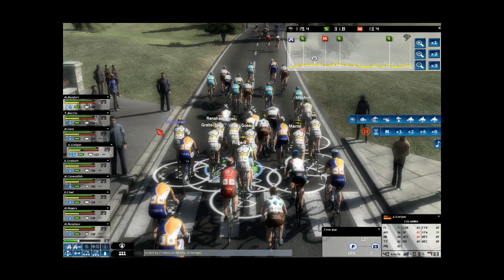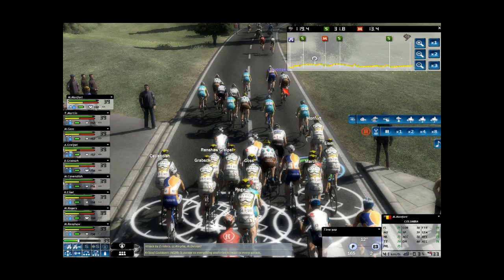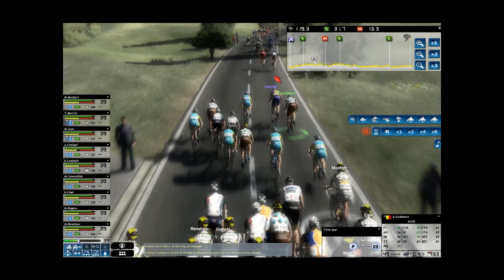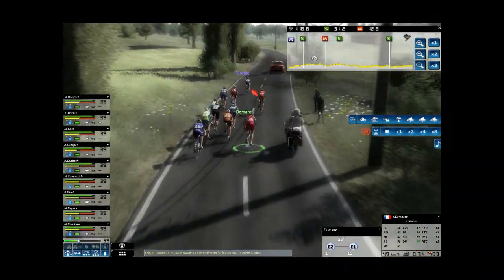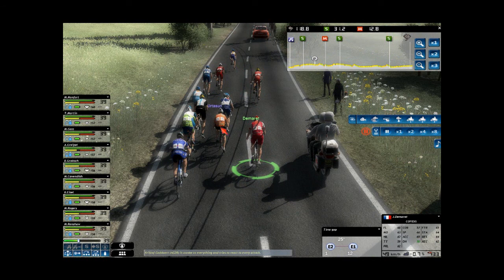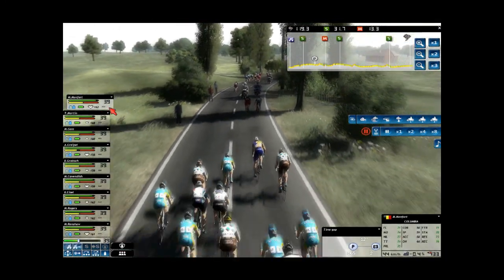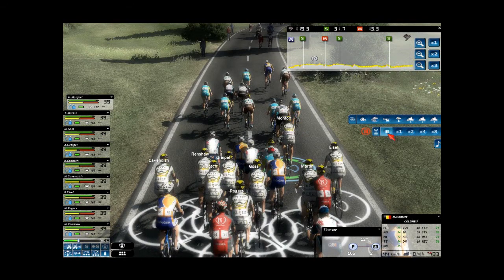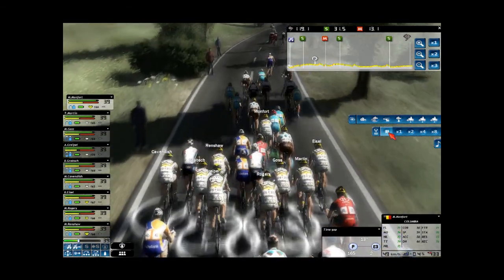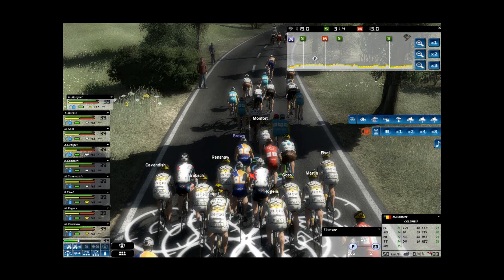So guys, if you really want me to show you how to get the mountain points, I can't be bothered, but all you've got to do literally is the same thing, but before the breakaway gets away, there's quite a lot, so you've got to put a very fast pace on very soon, about 85, bring them back, and then just literally attack. Make sure riders stay on the front the whole time, and then with about 1.9k to go, and you're still at the front, there's no breakaway, put effort down, and then just launch an attack on your strong riders for the points. So that's how you do it.